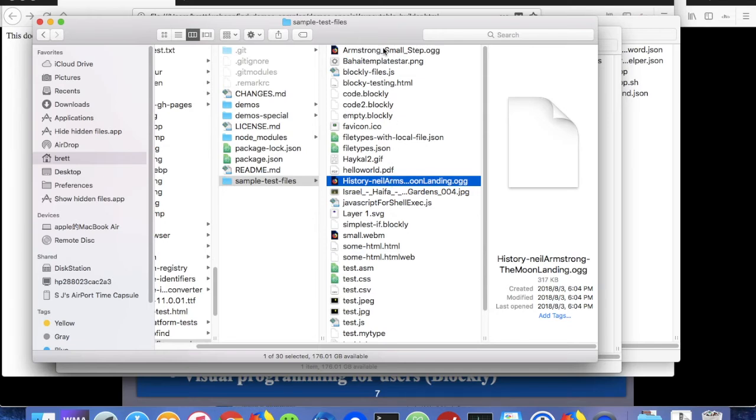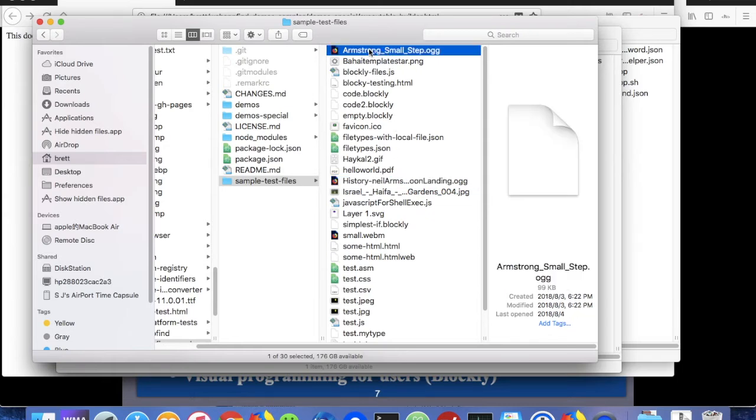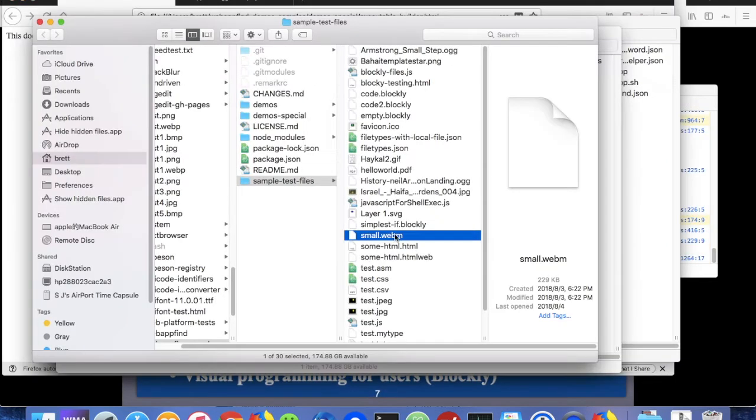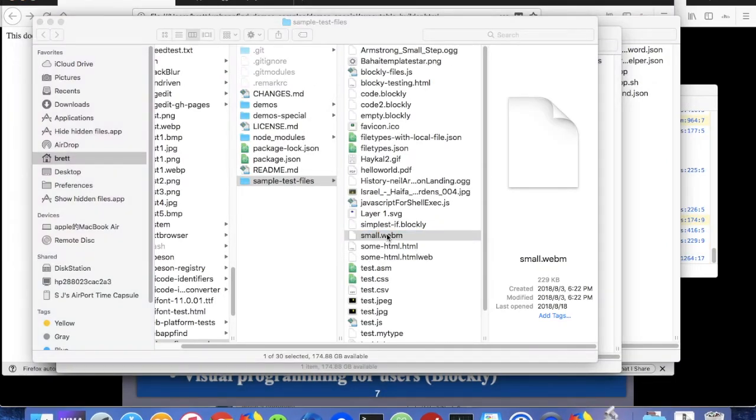I made a smaller one. Hopefully in the future they can lift that restriction, because obviously for audio and video this would be quite limiting, but here's a smaller one. And I'll play this, let you hear it through the internal microphone here that it's working. Okay, so you can play audio files. Double click it.